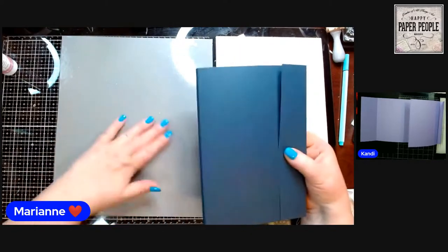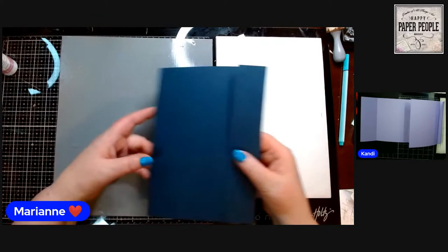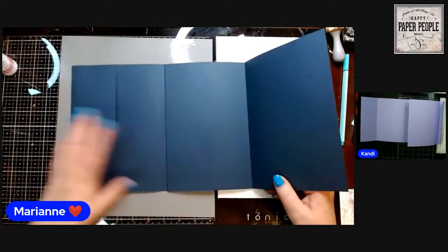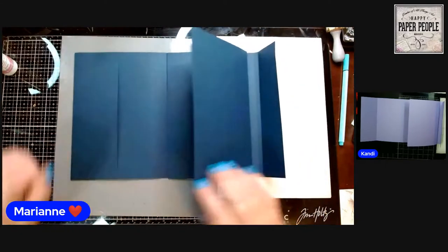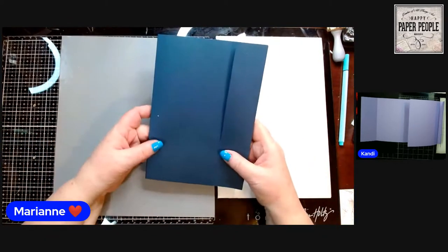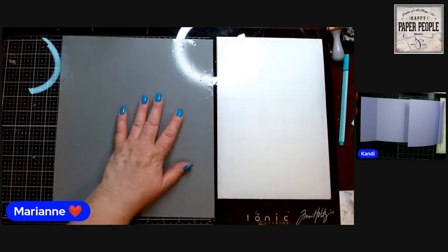It's awesome. It's easy. Every level of crafter can do this one, and you can take it as ornate as you want in decorating it. You can add other things to it, and like I said, I'll show you a few after we've done this, but just this basic folio with three pieces of paper, I think is awesome. It's still got flips and flaps and pockets. Oh my. All right, let's set that aside for a minute.